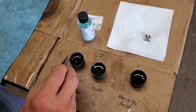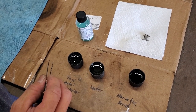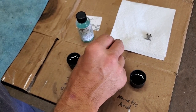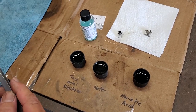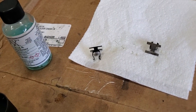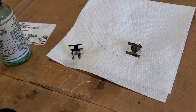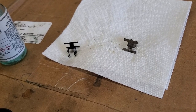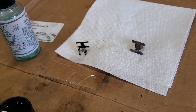One of the things about the metal blackener is if you don't like your finish the first time, you can take it out, dry it, and throw it back in to make it a little darker if you want. It doesn't take very long and the metal is blackened. And there we have one that's been through the process — it's black. If it's not black enough, you can stick it back in. Different shades of gray to black will be the results of this product. So if you have a spring-type item that you cannot heat for the other metal blackening method, here is your alternative.